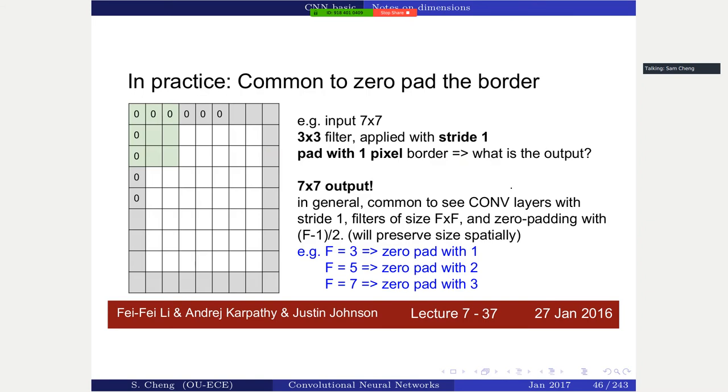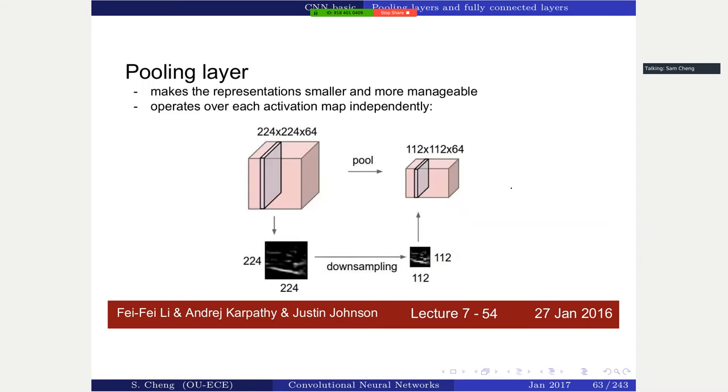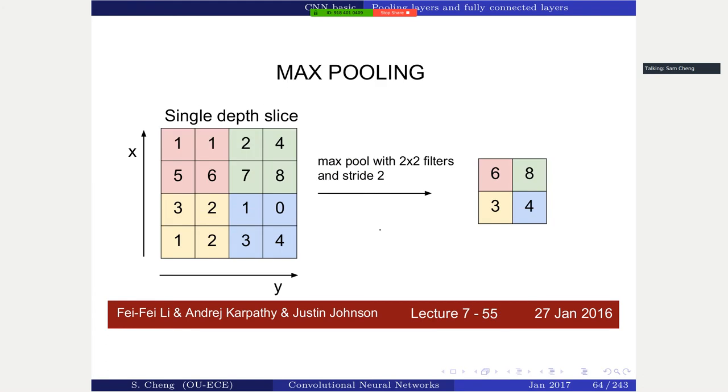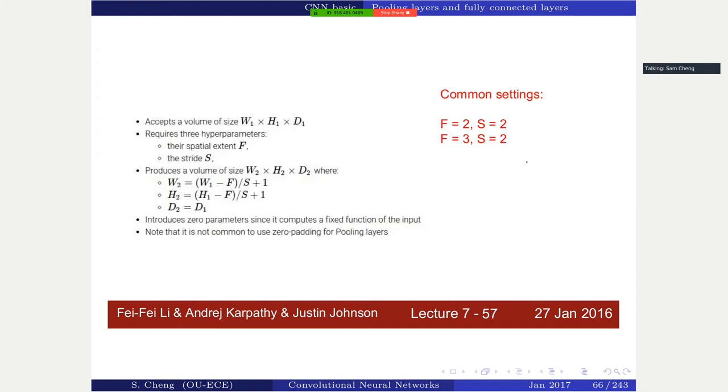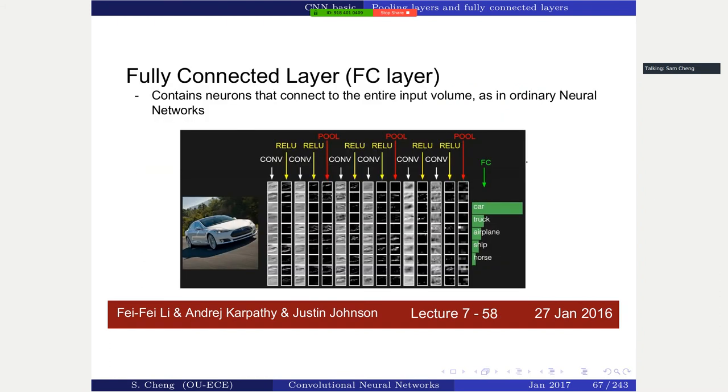Another very common layer in a convolutional neural network is the so-called pooling layer. This is also used for downsampling. The idea is very simple. Let's say the input is like this. When we do max pooling with a 2x2 filter, we take each 2x2 block and just take the maximum. For example, for each of these 2x2 blocks, I take the maximum. I got 6 here, I got 8 here, and so on. And of course, you can compare the dimensions and figure that out. It's very simple, so I won't waste time on this.